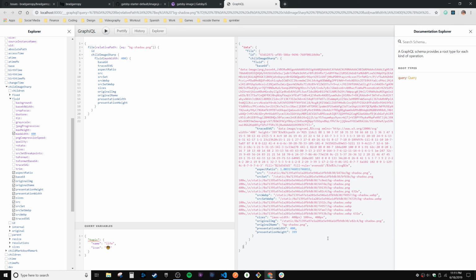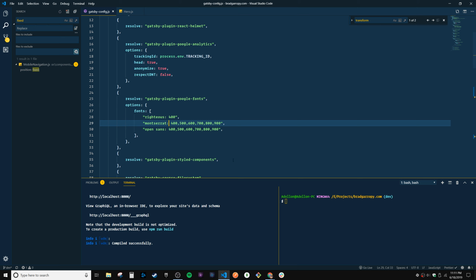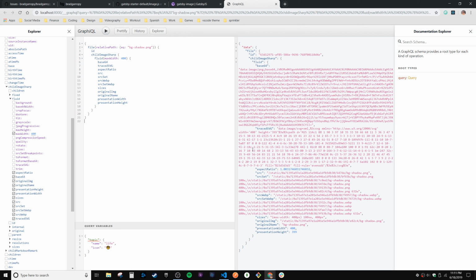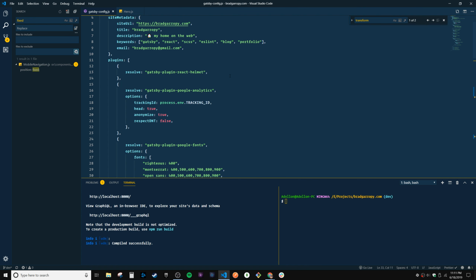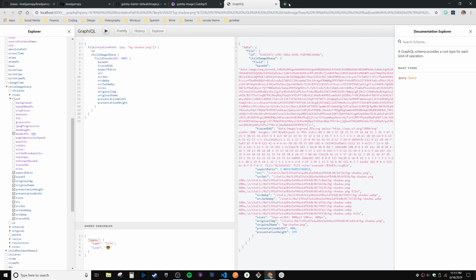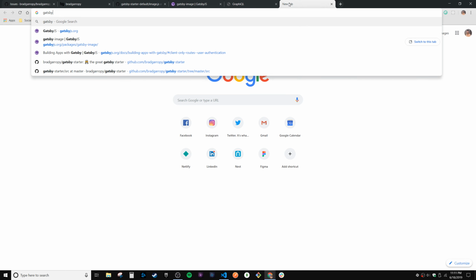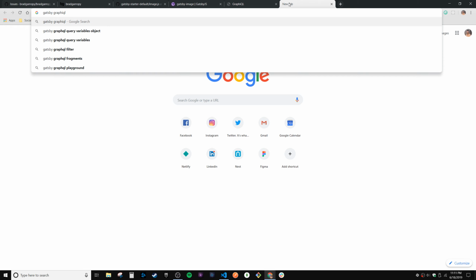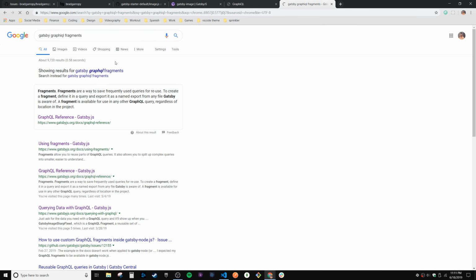Now, I don't know if we want all of this crap on here. Does GraphQL support Gatsby GraphQL fragments? I don't know.